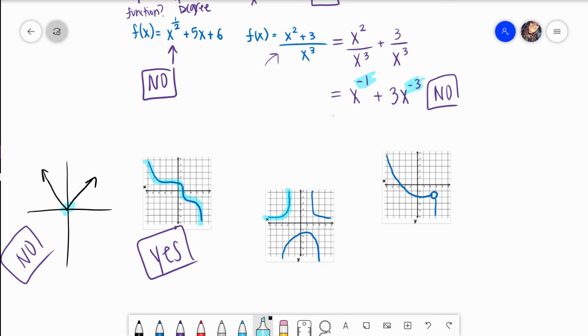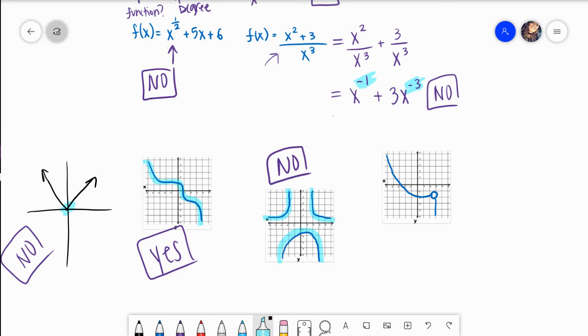Okay, if we do this one right here, if I wanted to actually trace this graph, I've got that portion, and then I have this portion, and then I have this portion. So I actually had to lift my pencil multiple times, but lifting it at all makes it not, okay?